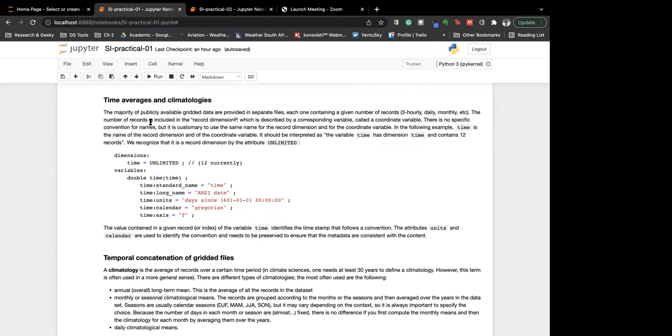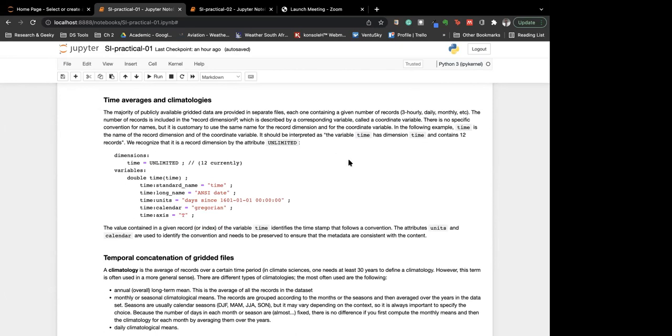And there are other community models that are available, and they produce data in NetCDF. And most of these contain a given number of records. If you're looking at NWP or numerical weather prediction timescales, you'll have maybe hourly data available, 6 hourly data, daily data, and you can even have monthly data.